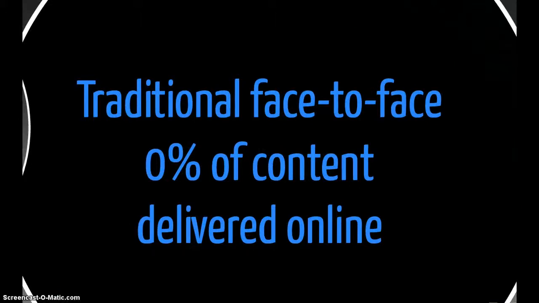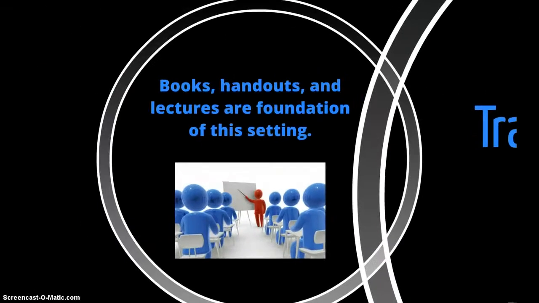Traditional face-to-face classroom settings have 0% of the content delivered online. It should be noted, however, that with today's technology found in the classroom, computers, iPads, netbooks, students may be using technology, but the actual content is still delivered in the traditional setting. That setting would include content being delivered either verbally or in writing, and most of the resources being presented in forms of books, handouts, and other lecture material.